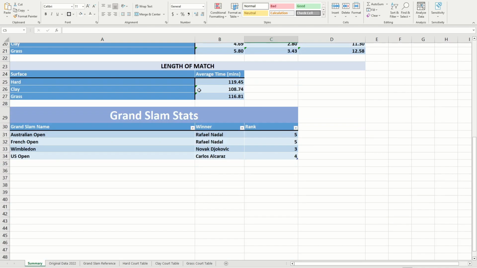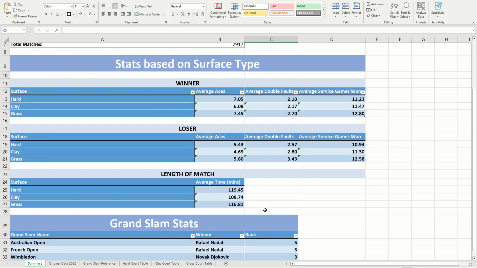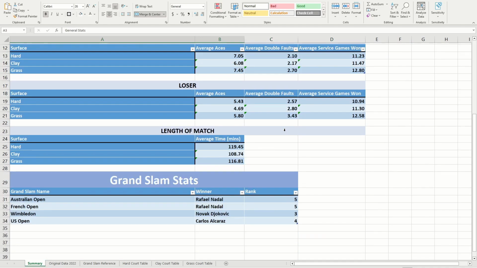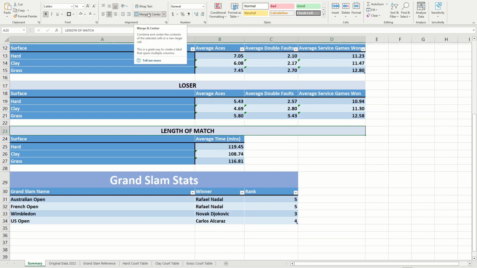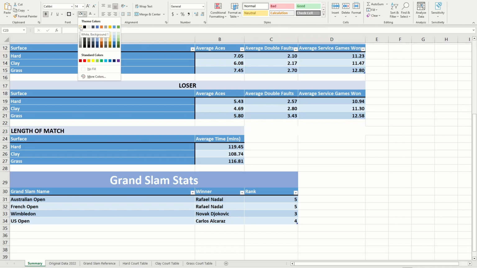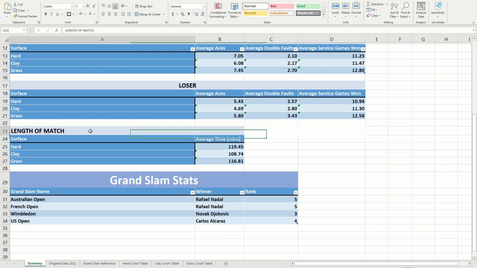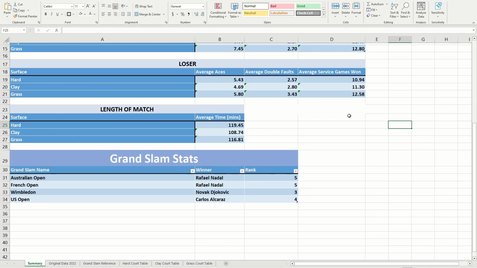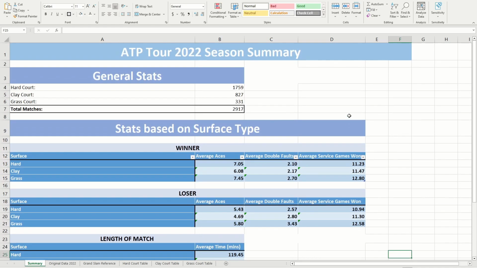So yeah. Let's see. Is there anything else I need to do? Oh yeah, this thing. This also kind of bothers me because there's no numbers, but we added the shade of color there. So I'm gonna do the same thing like I did over here. I'm gonna shrink the color. So I'm gonna do Merge and Center, click on that again, and then make it white like that. And then I'm gonna Merge and Center only column A and B. Okay, that looks pretty good.